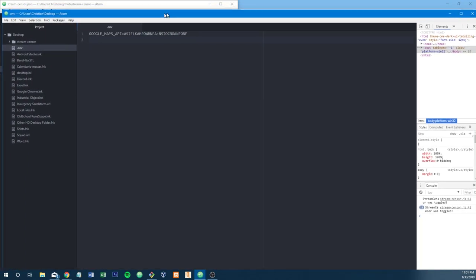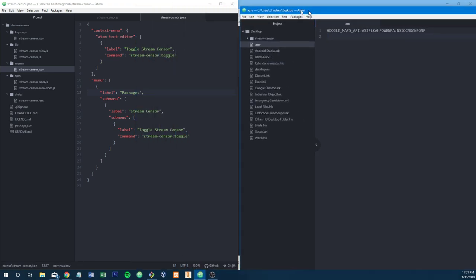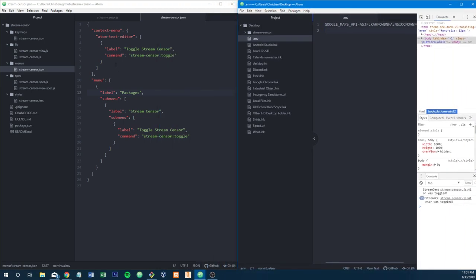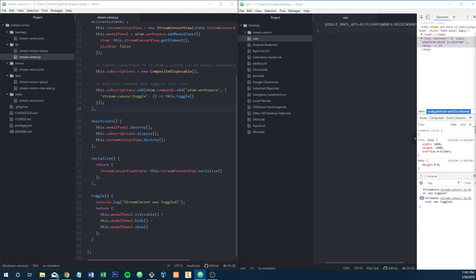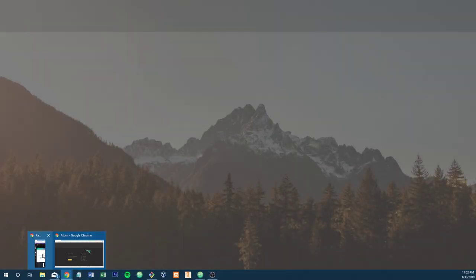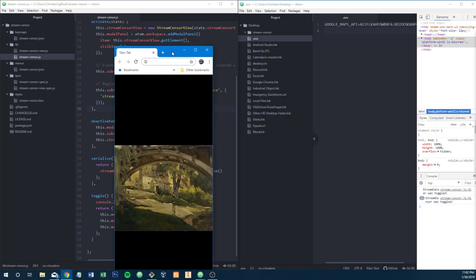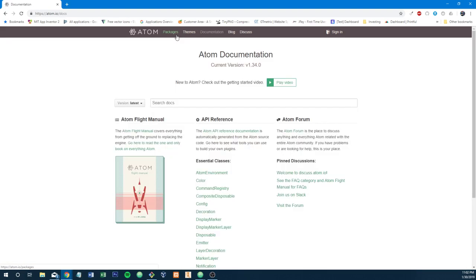So what we want to do is instead of wanting to toggle a modal, we actually want to blur the menu item. And the way to do that is actually, let's just get prepared to work on it. We're going to need to first look at the Atom API. So let's open up a new Chrome window, one that isn't a microscopic element. We can go to atom.io. They should have some documentation.